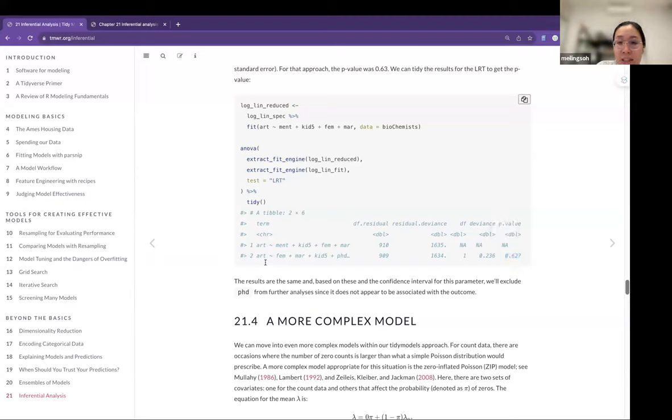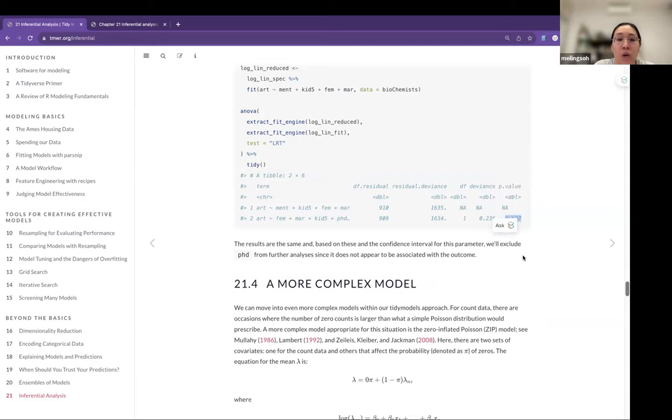So you can say that for the PhD one, it's not significant, right? That actually means the model with four predictors is sufficient to explain it. When you have the other model, the addition is not significant. So this is the reasoning for why we can exclude PhD from further analysis, as part of the predictors. Do we have questions so far?